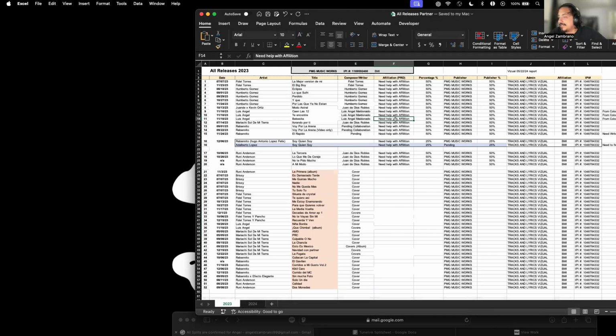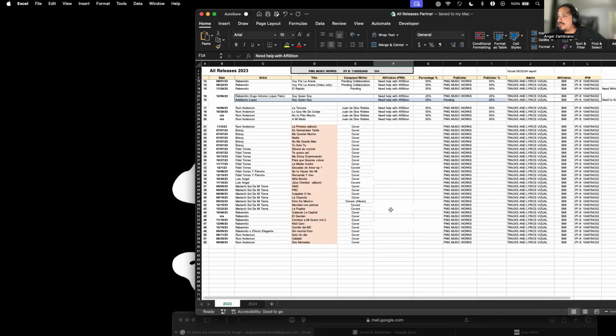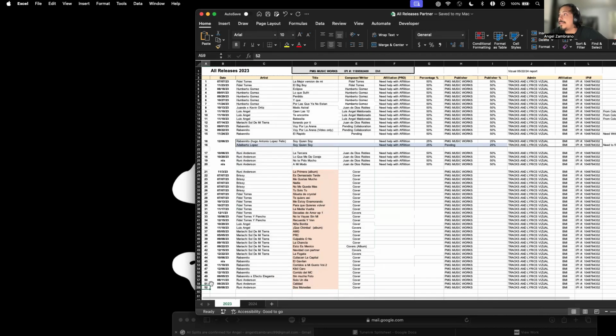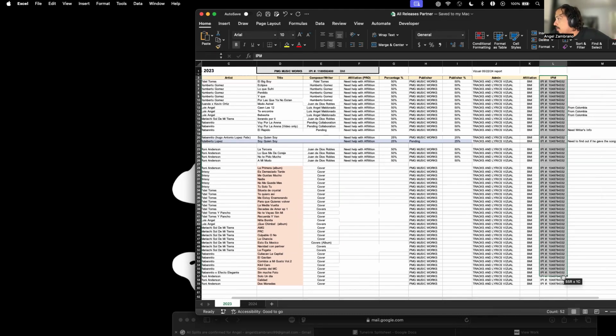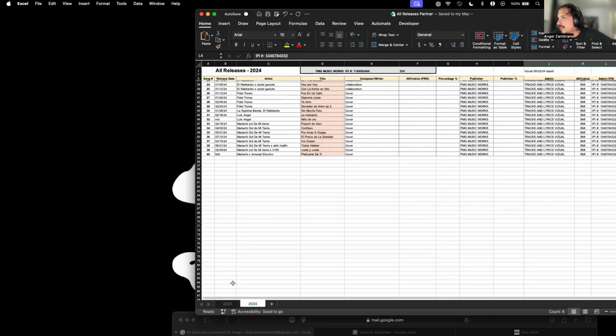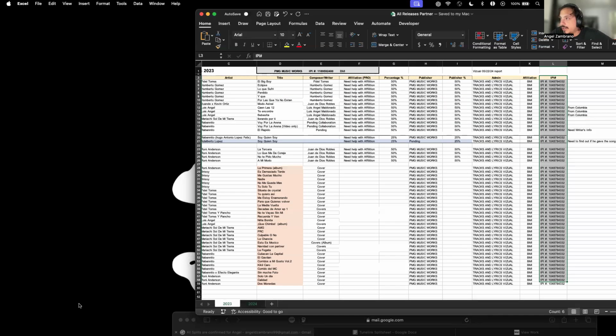And if it's on a spreadsheet and it gets lost, right? This is like around 52 songs, and a lot of them are covers here, so it's not really an issue, but it ends up being an issue once you have a lot of songs. Like here, I think we have around 90 songs, right? So it ends up being a lot of songs that you have to keep track of.